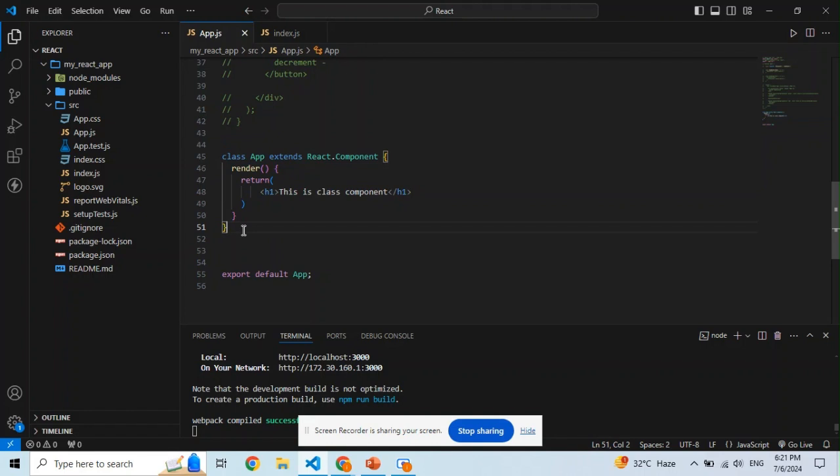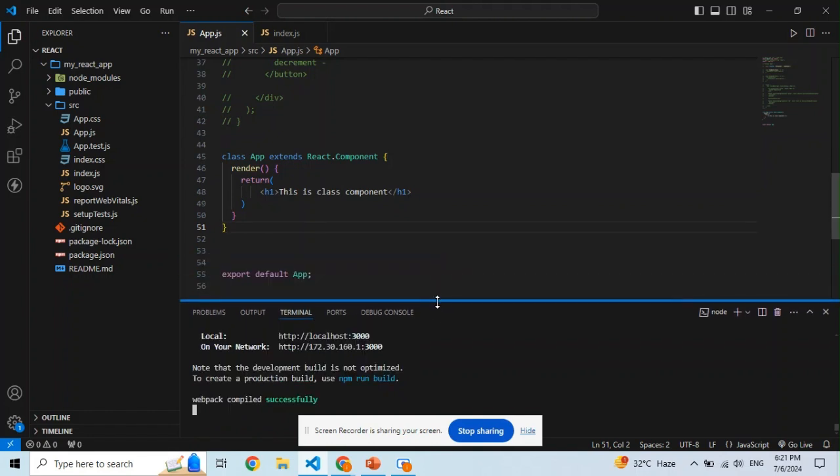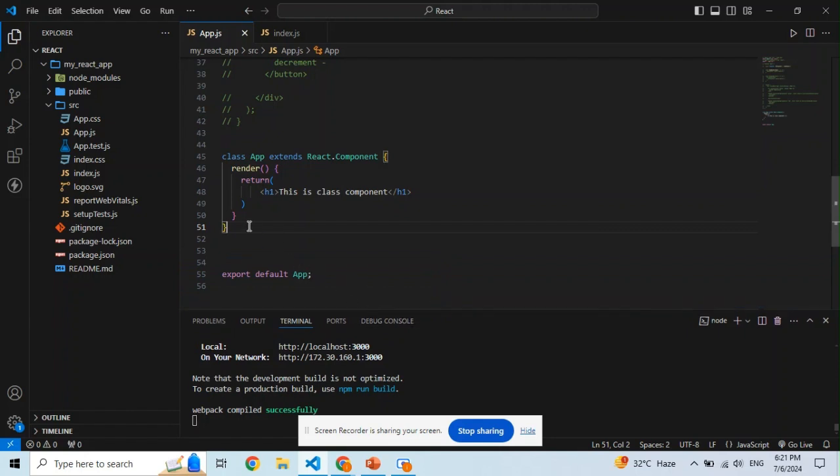So this was the class-based component which we built in the last lecture. It is the simplest one, but we will take a deeper dive into this: how we can create it, what the syntax is, and a lot more. I have my React application running on localhost port 3000, so that during the lecture we don't waste time and can focus on the concepts.